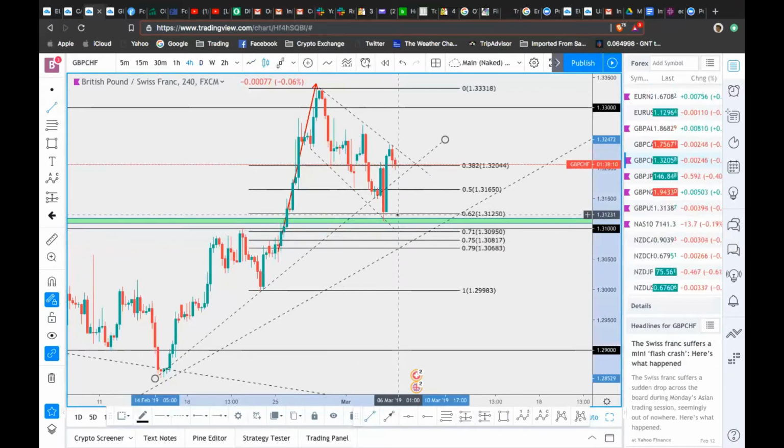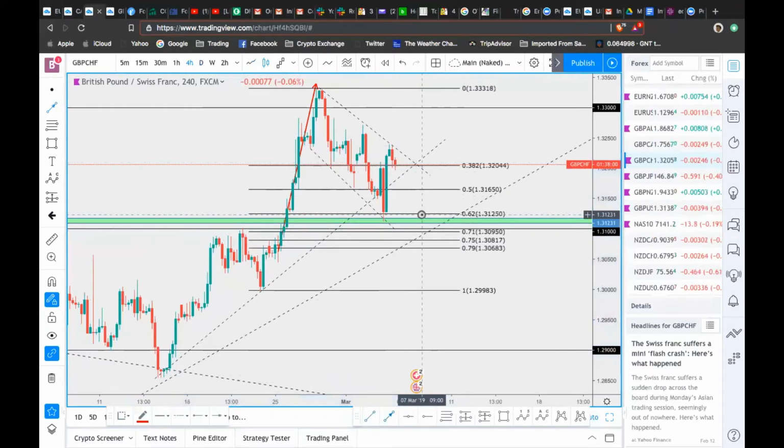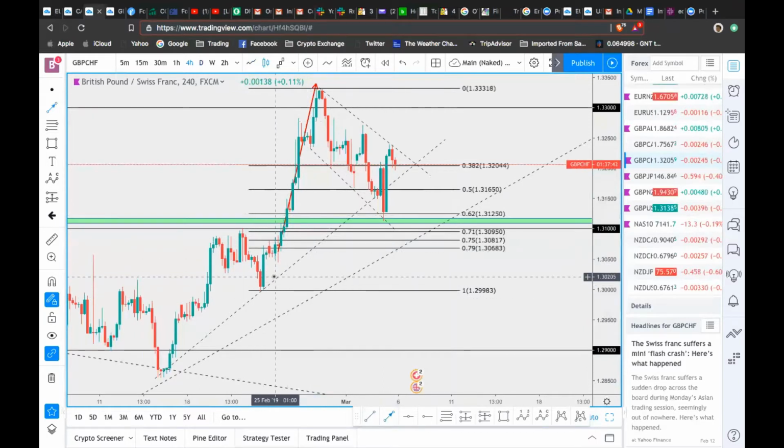And you're looking for it to shoot up higher than the higher high. So now we're looking for price to come all the way up here. This is where we'll take profit, but we're looking for price to make another higher high. You get what I'm saying? Now in a downtrend, we're looking for the break of the lows. In an uptrend, we're looking for the break of the highs and a retest of that previous high. In a downtrend, we're looking for the break of the low and a retest of that previous low.